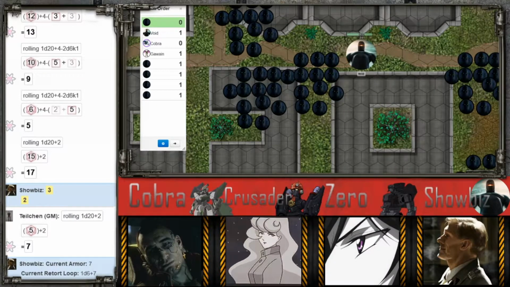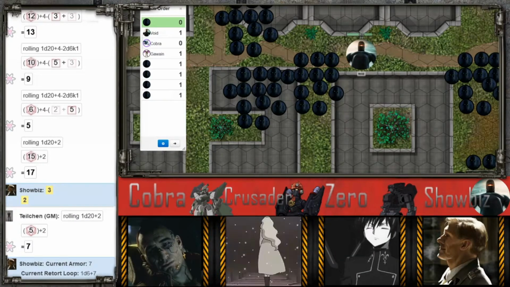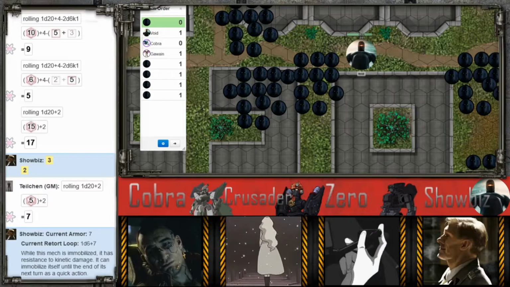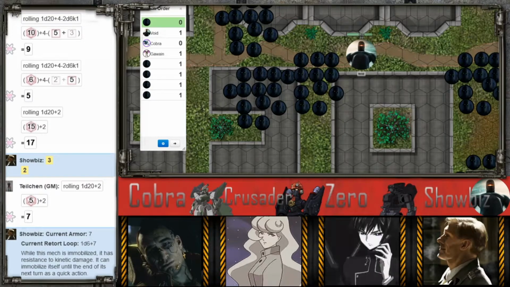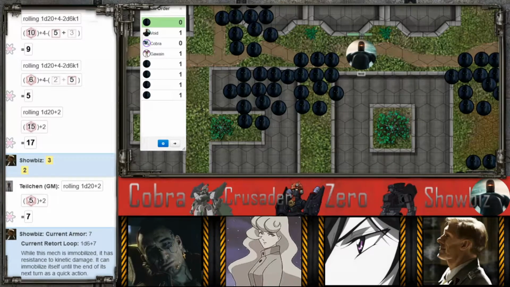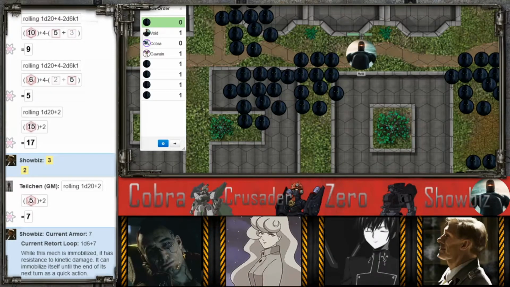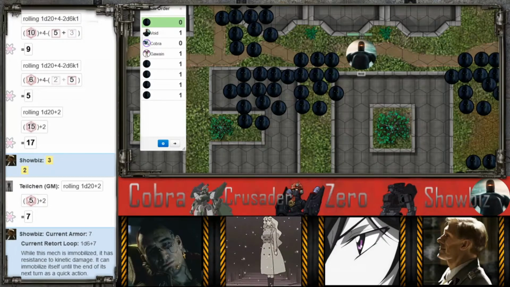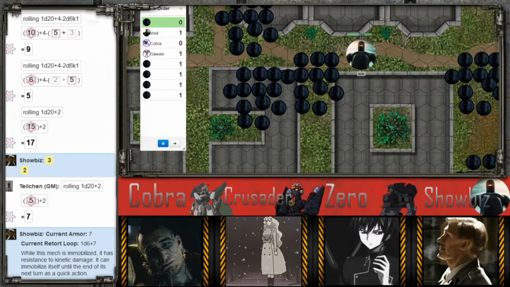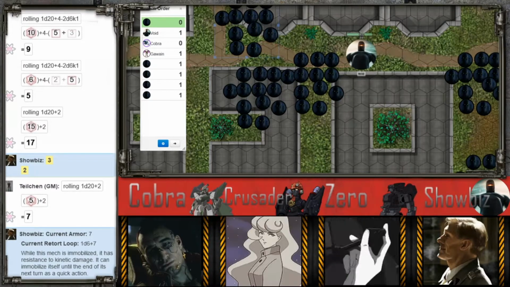Okay. I am going to stand where I am. I'm going to use my Rooted ability, which allows me to immobilize myself as a quick action to gain resistance to kinetic damage. Is there anything I can do to myself here? No. I guess I'm also going to retort loop. I guess these guys. Actually, you know what? No, I'm not going to retort loop.